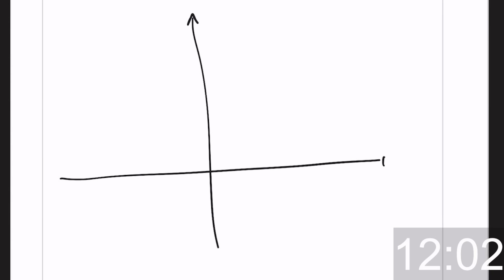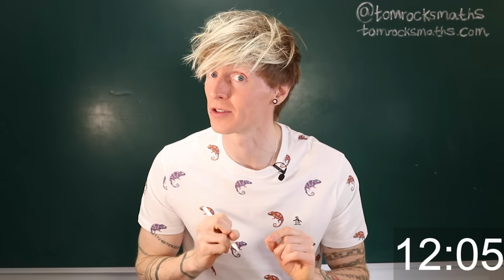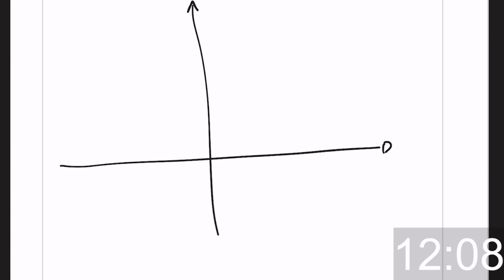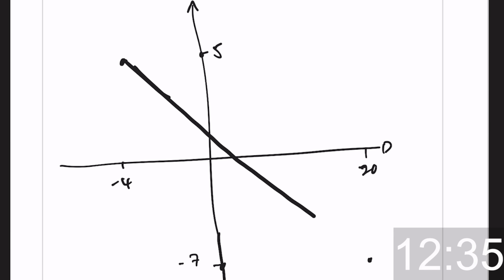Ooh. Interesting. Right, so I'm going to draw a sketch. Let's see. Which is also not drawn accurately. So I'm going from minus 4 to 5. So when x is minus 4, y is 5. Okay. And we're going down to this point 20, so really far over here. And then minus 7, so really far down here. And we want to connect these two with some line, sure, like so.